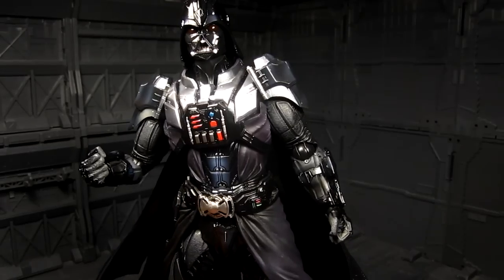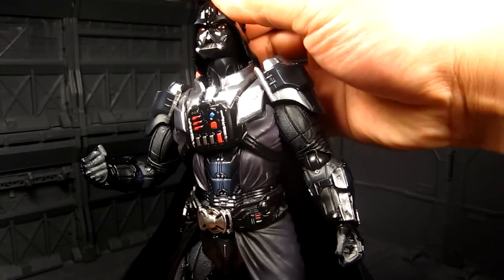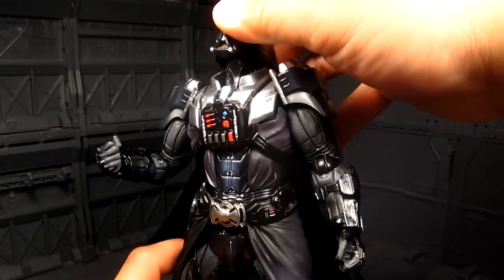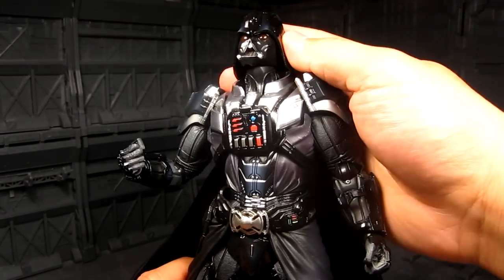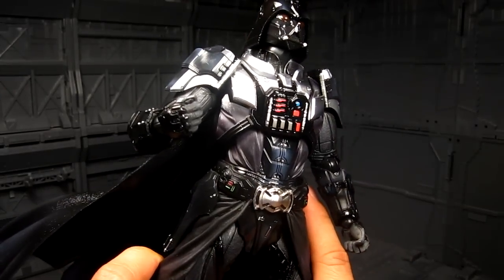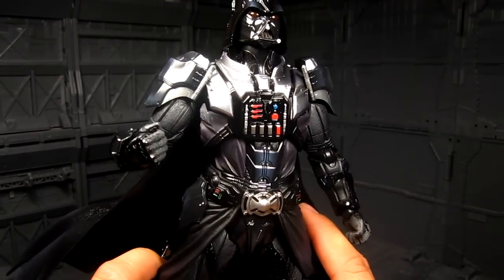So just going over the articulation, you have the neck here, which also has a movement joint on the torso. Really great. We can look up and down, side to side. Then you have the eyes. It's actually brown, kind of like yellowish red. Yep.